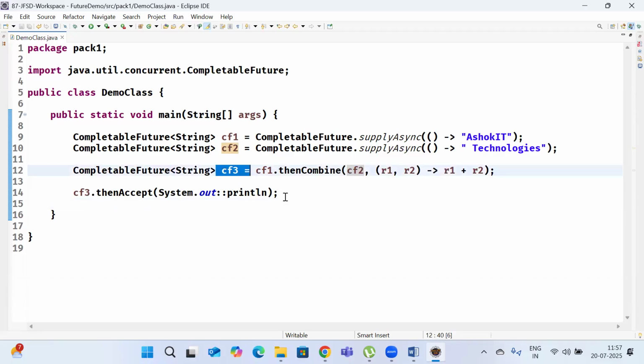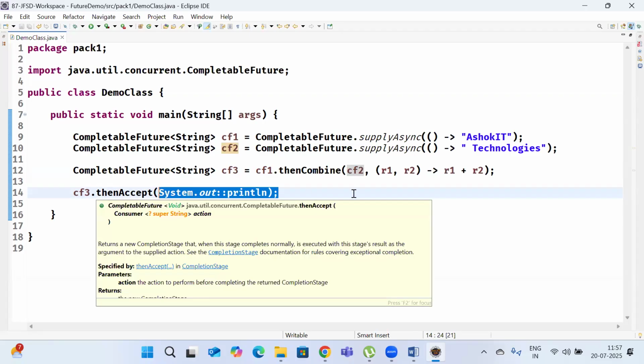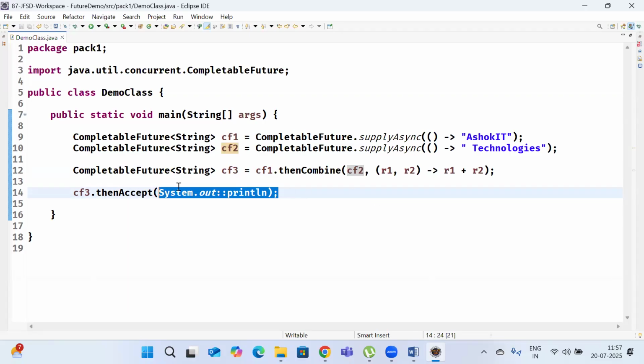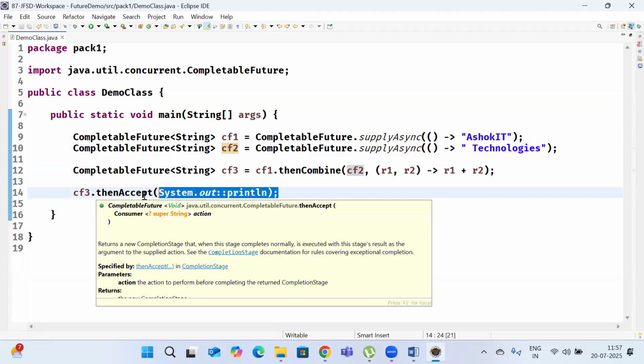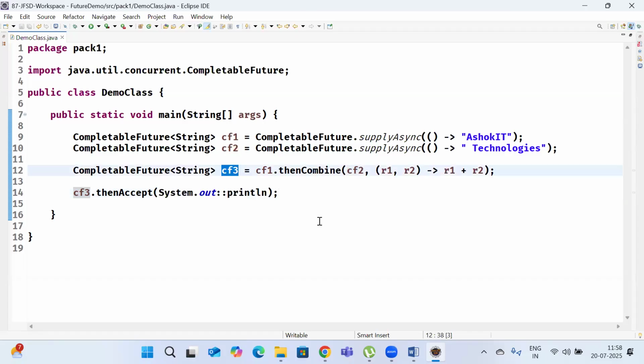And whenever this future is ready, then we can do the action once the result is available in the third future by calling the thenAccept method. It will execute the given consumer once the CF3 stage is completed. These are all completion stages. Now the result will be the same, Ashok IT technologies, but the understanding point is thenCombine.